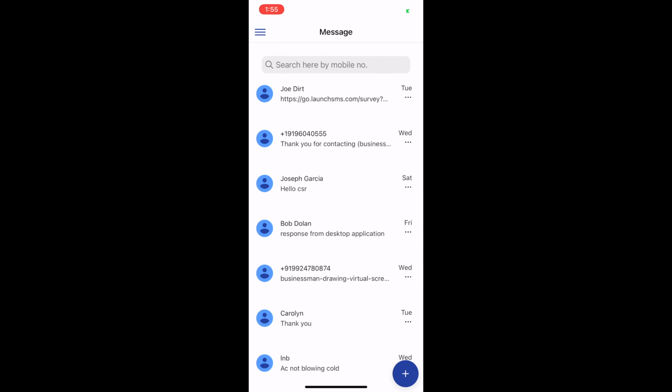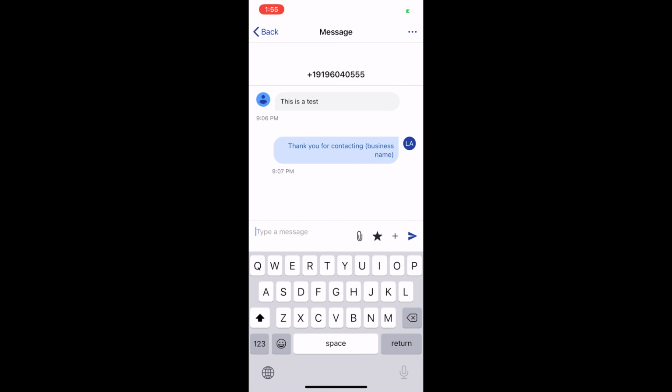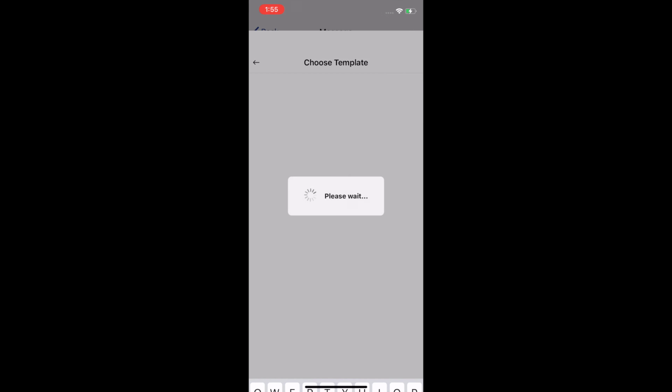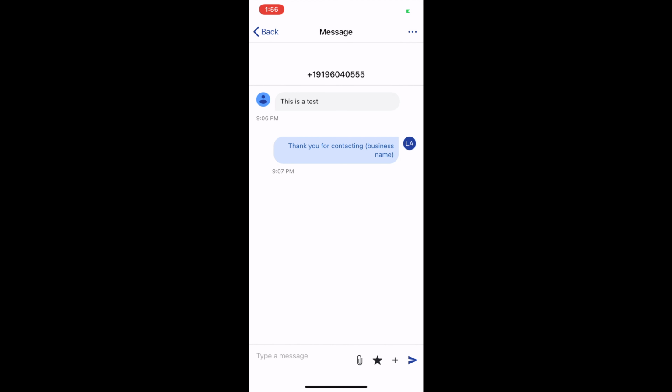You see here the previous example of texting back and forth in the desktop dashboard is now here in the mobile device. I could potentially type in a message down here or add in the templates that we created, the hello, goodbye, the review. All these options are in here as well, and you can obviously use this on the go.